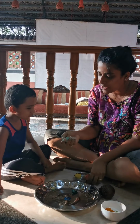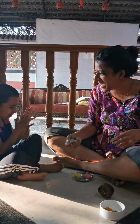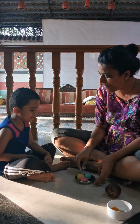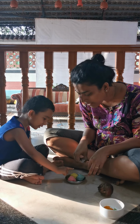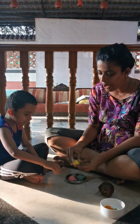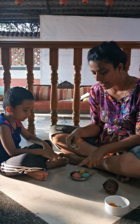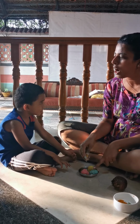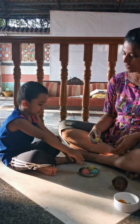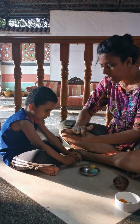Now, let's make a Batman figure. Are you ready to make the Batman figure? Yeah. Which color dough would you like to use for the head? This color. Yellow color. This is body, this is shoulder. Okay, this is body and this is? Shoulder. How about legs? This is legs. Let's make the head first.